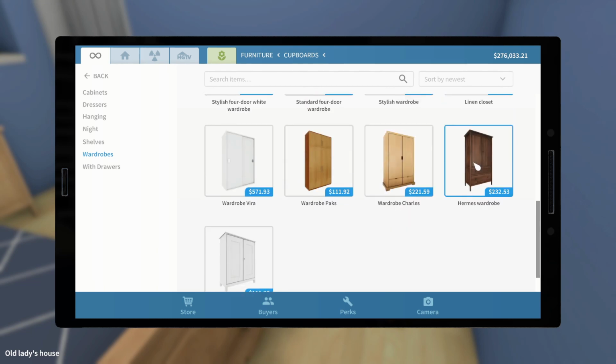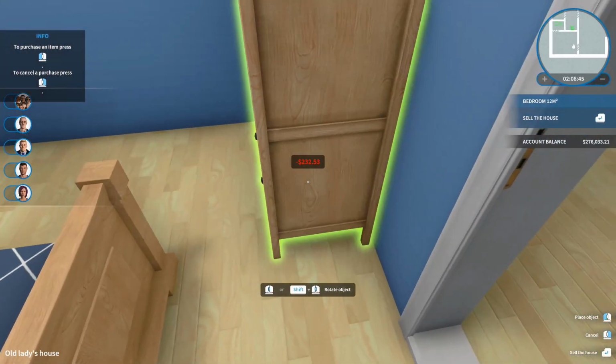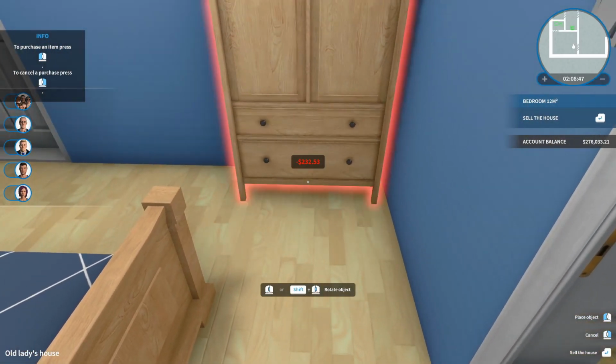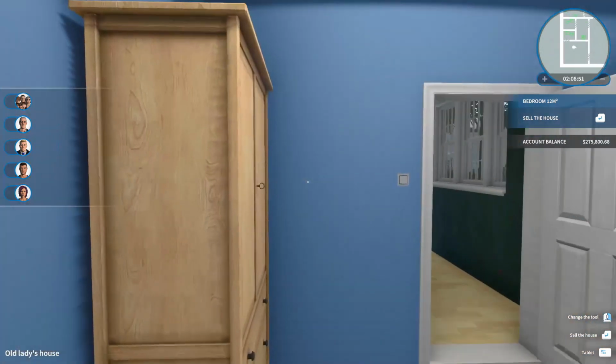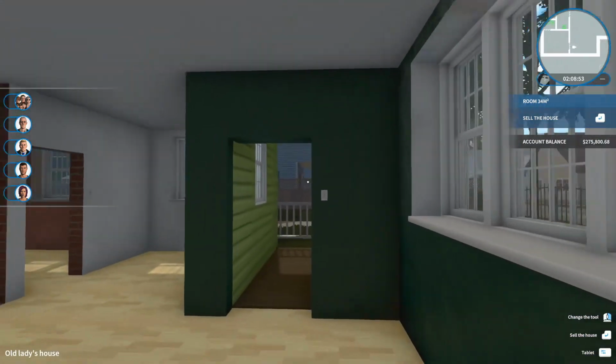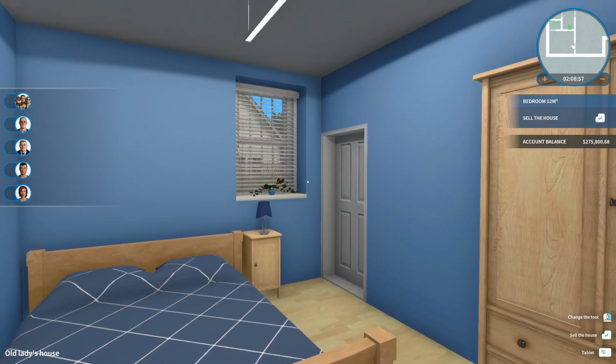I like the Hermes because it's narrow for a start, but it also has drawers, and so we might actually go with this one. Put the American Elm because it also matches, and we'll flip it sideways, and it should fit quite nicely in that space and still give us some walking space. Alrighty, now we're done.